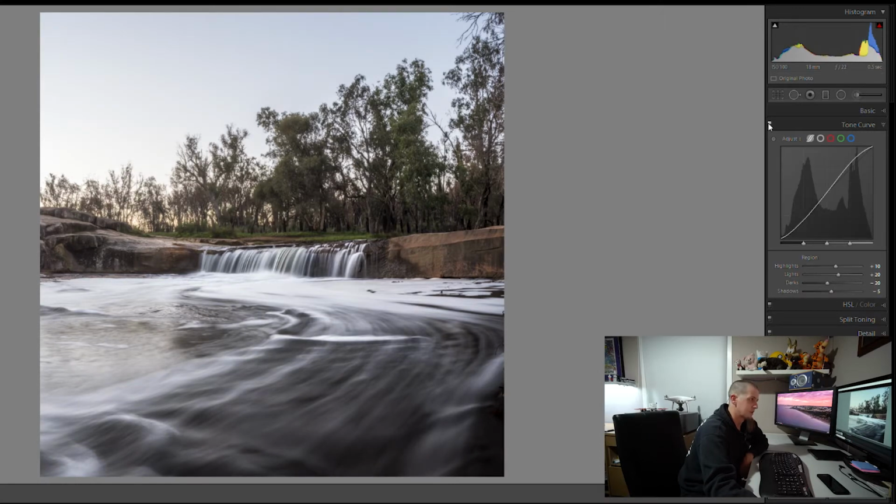When you drag contrast out of an image, you naturally drag saturation out of it as well. So you can see we get a little bit of a bump in all the colors as well. It's always nice to drag saturation out of an image naturally as opposed to having to push it with sliders.